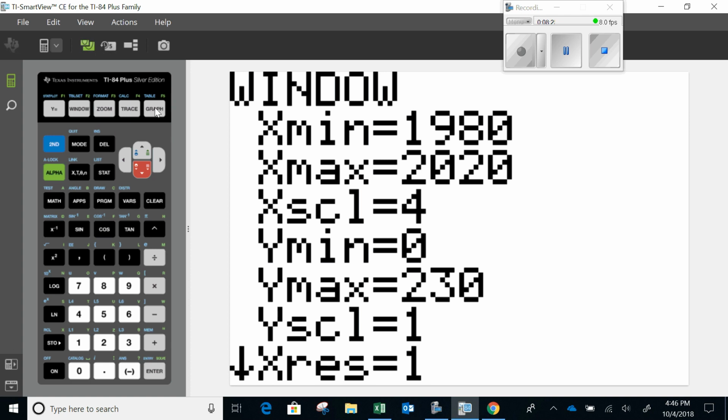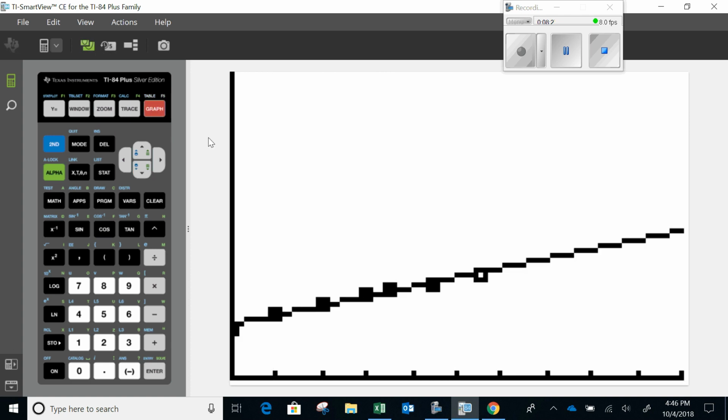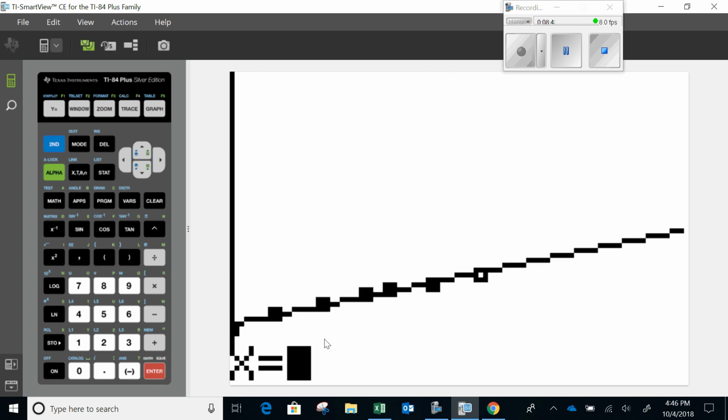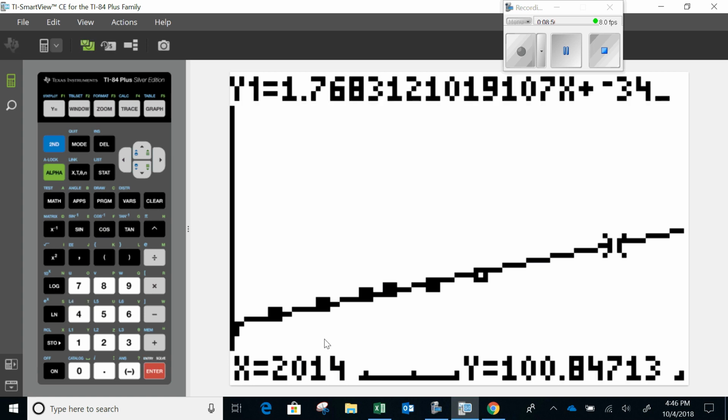So now I've changed my graph a little bit, and you can see it's kind of made it bigger and flattened out, and the line goes past my data points. So outside here, I'm extrapolating. If I'm trying to find a number inside my data points, I'm interpolating. Okay, so let's go ahead and extrapolate. Let's go back to second calc and hit the value button again. And now I'll put in 2014. And it tells me that I should expect about 100 countries.